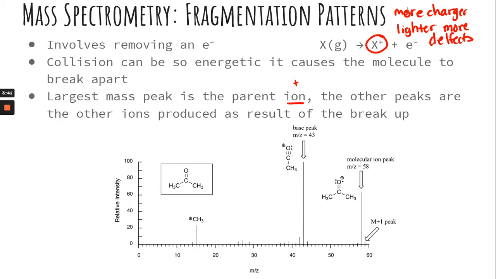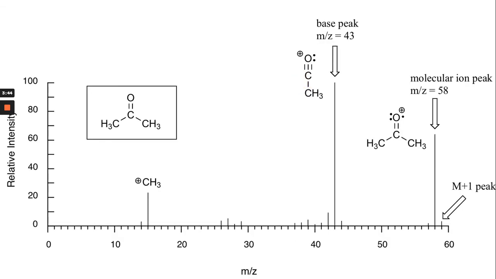So let's take a look at this one on a larger scale. So here we have our parent ion at a mass of 58, and you can tell because it's the last tallest peak. And we have that positive charge because there was an electron lost, but the molecule is still all in one piece. And then the next largest peak is at 43. So if we take the masses and subtract them, we find there's a mass difference of 15 grams per mole. So something with a mass of 15 was taken off of our particle.